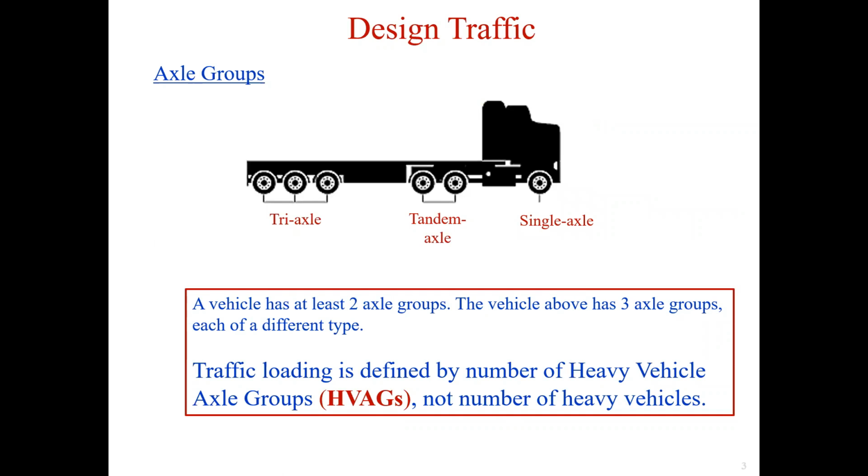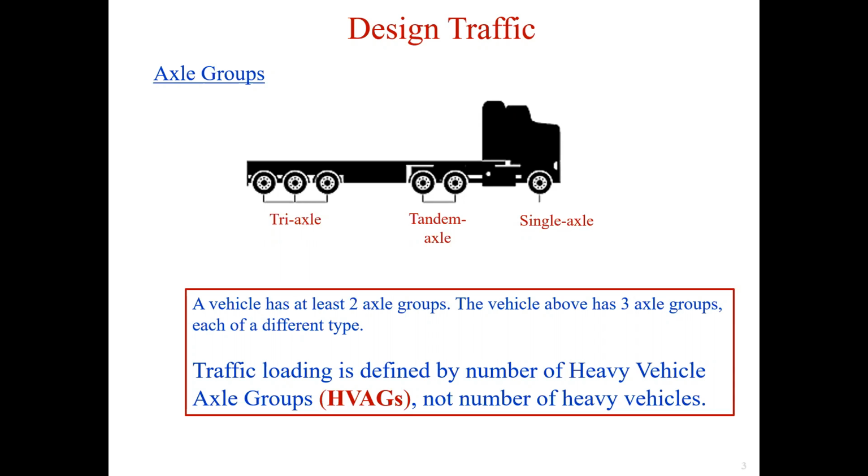A road pavement must be wide enough and of suitable geometry to permit all vehicles to safely operate at an acceptable speed. In addition, it must be strong enough to cater for both the heaviest of these vehicles and the cumulative effects of the passage of all vehicles. A traffic loading comprises different axle group types and different axle group loads. Normally, a vehicle has at least 2 axle groups.